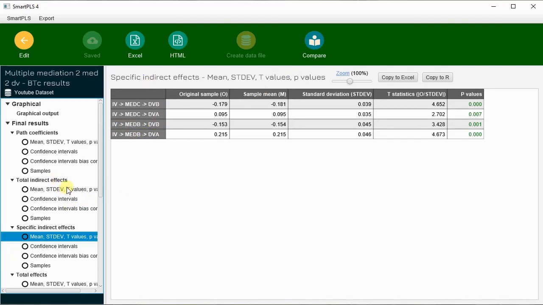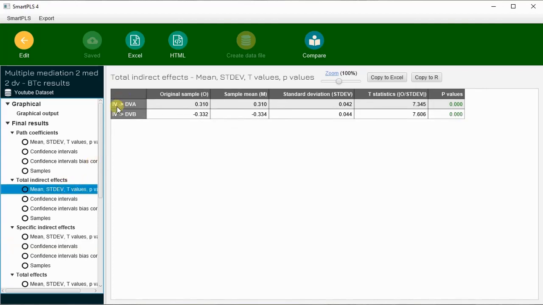When we talk about the total indirect effect, this shows the IV's effect on DVA using the mediators, the total effect of mediator A and mediator B. For both, it takes the total effect on dependent variable A, and similarly IV with the two mediators, total effect on dependent variable B, is the second path.